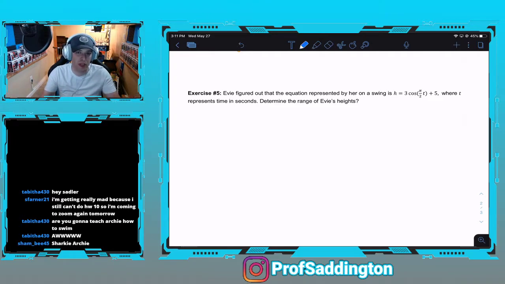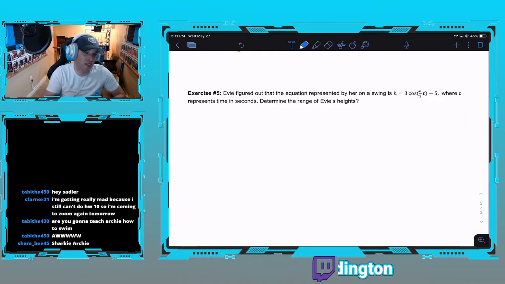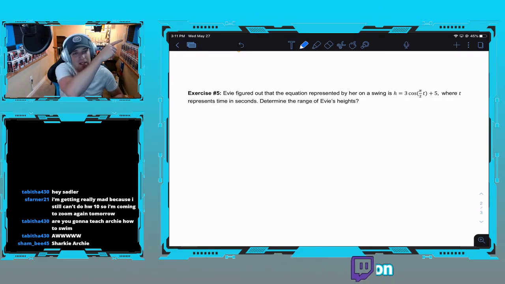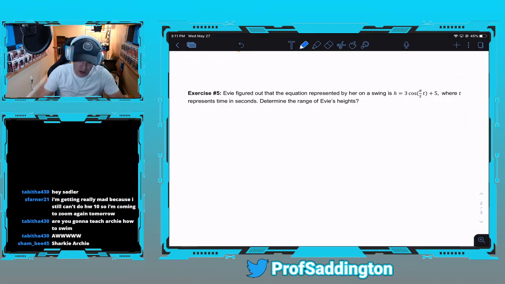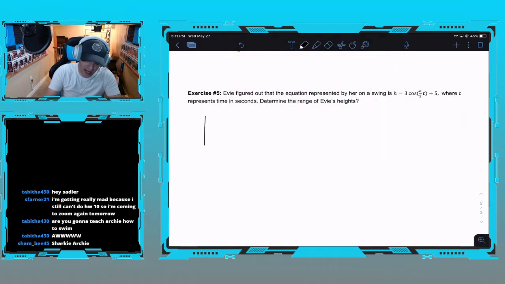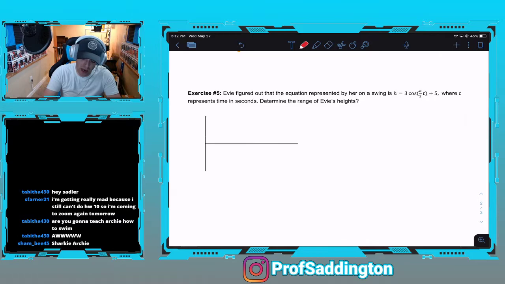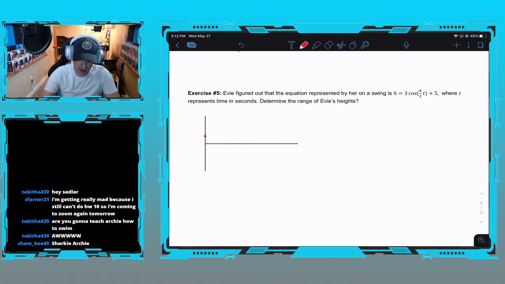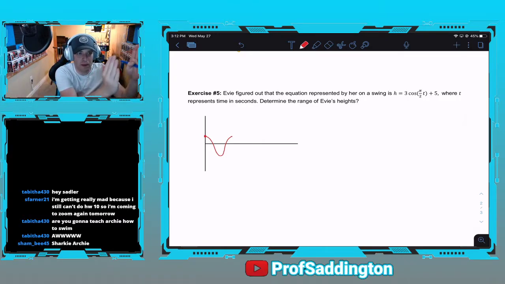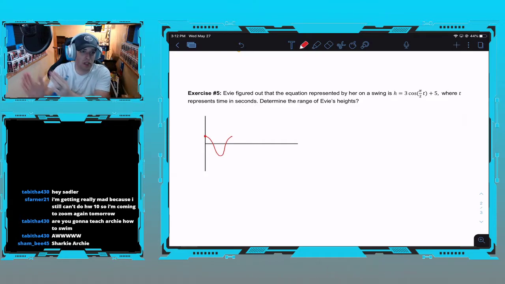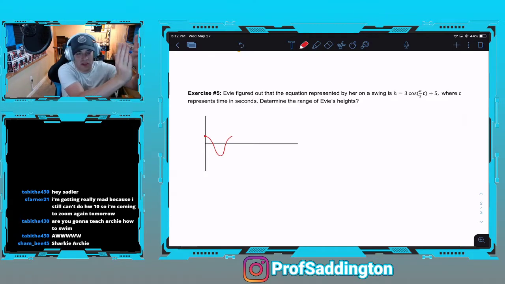So we could draw the swing if we really wanted to, because the swing is going up, and then you're going to come and swing all the way back to the other side, and then you're going to swing over. So if I were to graph it, again, this is not necessary, but if I were to graph this, what the swing's doing is it's saying, hey, you're probably starting a couple feet off the ground. You're going to start swinging until you start swinging backwards, and then you're going to come back to the original spot. Because technically, since you're swinging forwards and backwards on the swing, part of it's going to be negative because you're going backwards as you're swinging.